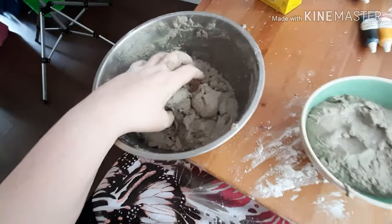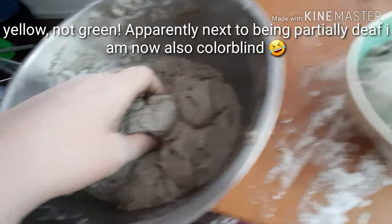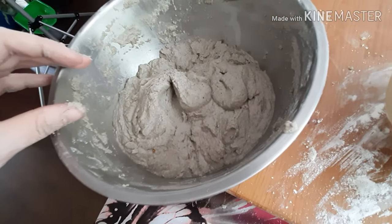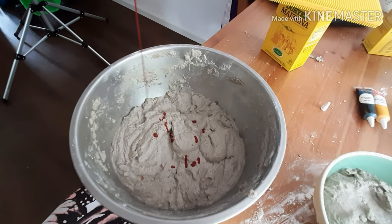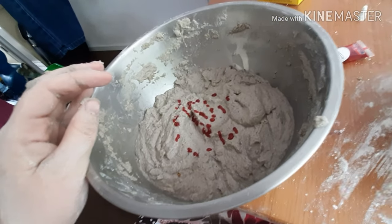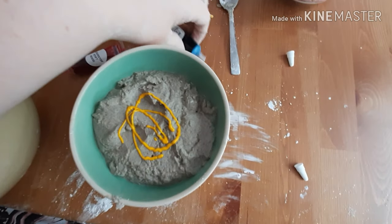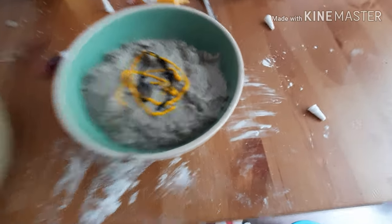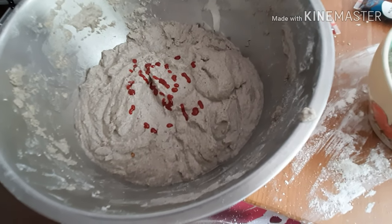So I'm going to try to color it — I have three colors: red, blue, and green. Of course me being a Christmas addict, I'm going to mix the blue and the yellow to make green, and keep the red separate. This is normal food coloring you can buy at the supermarket — usually you use it for cookies or fondant. So that's yellow and some blue which will hopefully make green — right now it just looks like mustard, and that looks like a berry coulis. Let's mix it up and see how it goes.